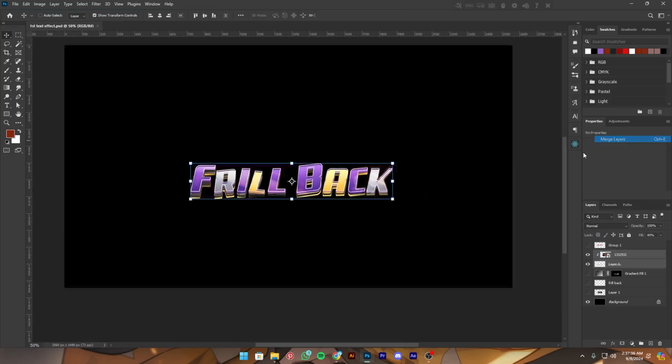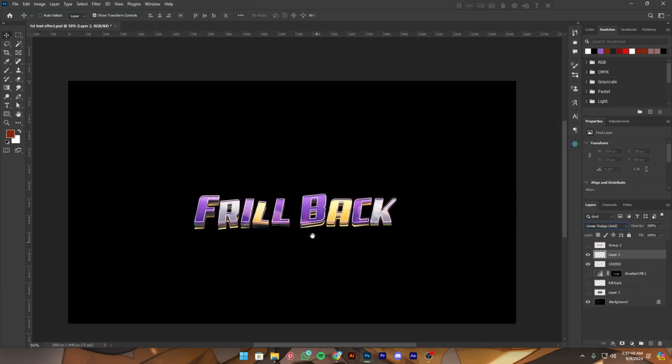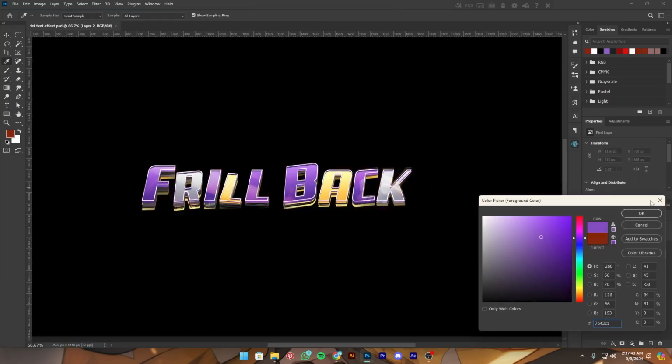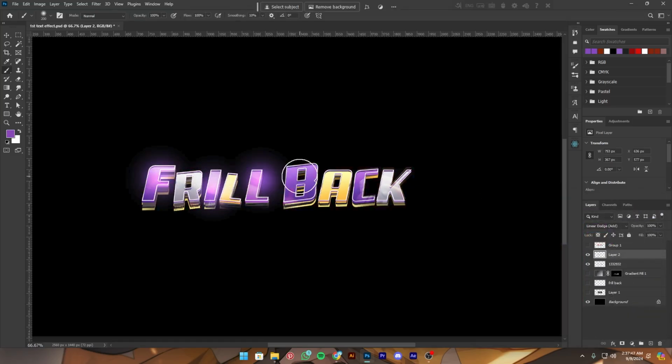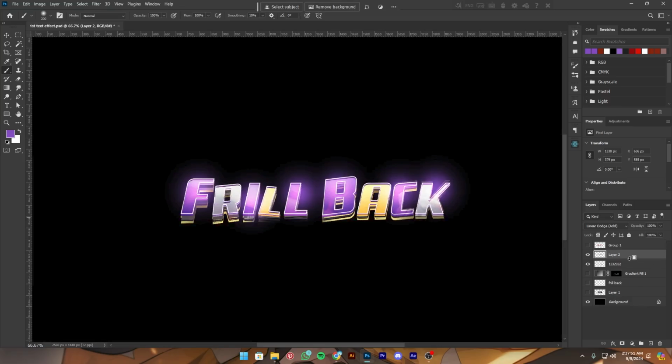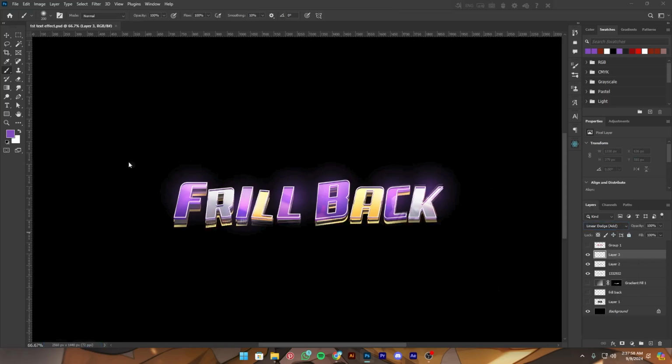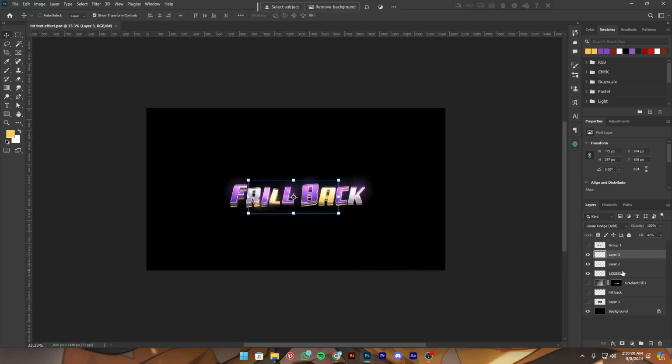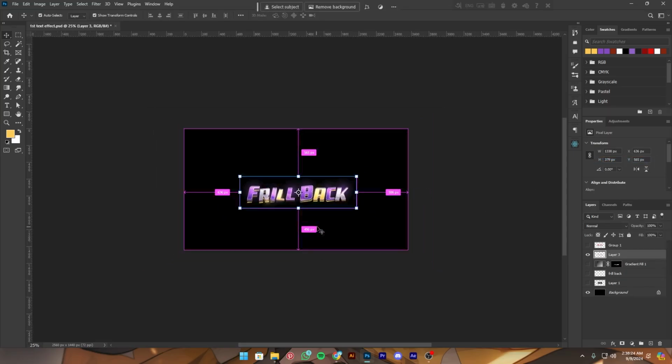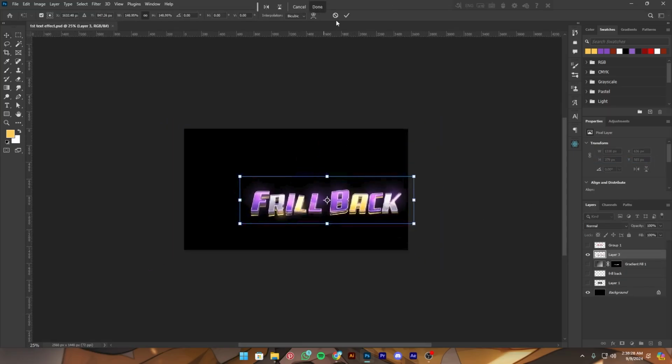Alright, here we go. Then I'll just again merge this layer, and I'll just add simple nice glows. Oh yeah, here we go guys, that's really looking good as you can see. And just maybe some yellowish glow will be perfect. Okay, here we go guys, that's our nice second text effect. So that's how you can create this nice 3D looking text effect guys.